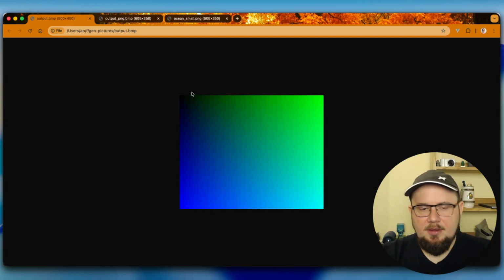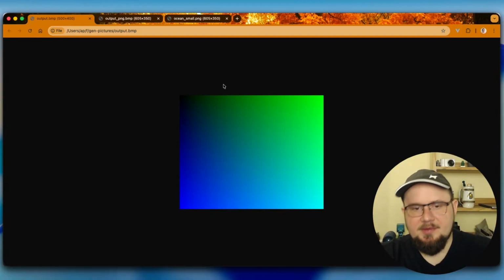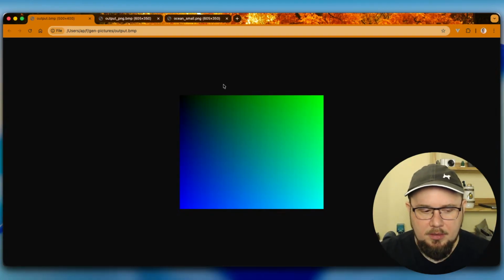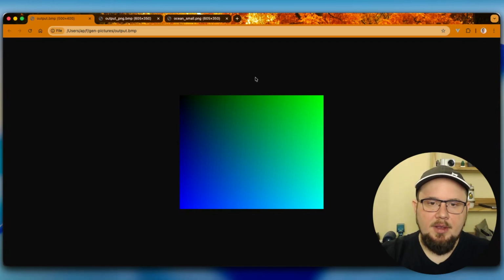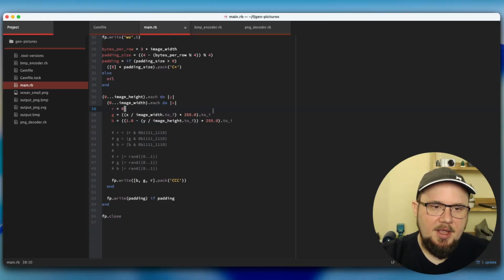The reason is that it's easier to reason within 0 and 1 boundaries. And it just so happens that on BMP files, it's 8 bits per pixel component, so each of the colors is going to be 8 bits.